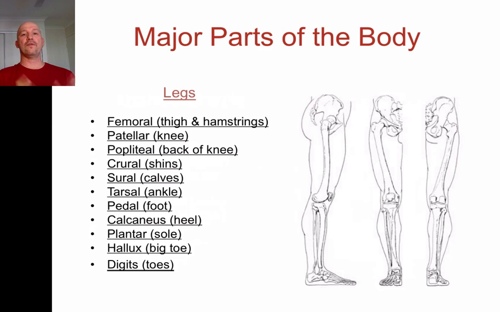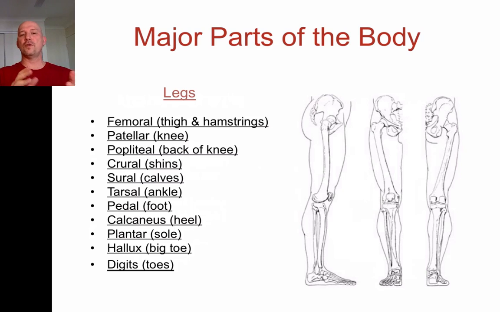Legs, we've got the femoral, which is the part that surrounds the femur, obviously. So the thigh in the front, the four muscles, vastus lateralis, vastus medialis, vastus intermedius, and one other one, which I can't remember, but the four in the front, and then the hamstring muscles along the back. The patella is the little bone over the front of our knee, and behind the knee, you might think it would be called the antepopliteal fossa, or antepatellar fossa, but we don't. We call it the popliteal space. I don't know why, this isn't logical, but that's what everybody calls it. So the popliteal space is the back of the knee.